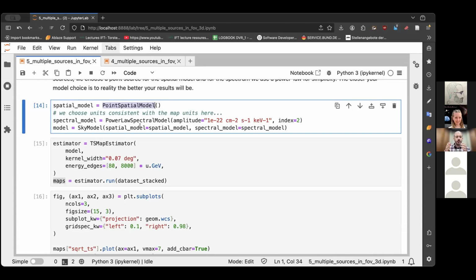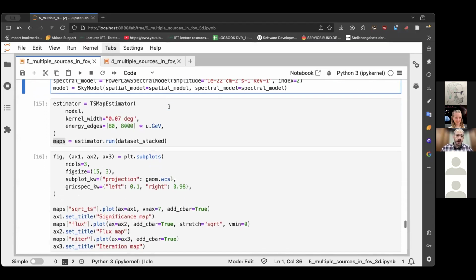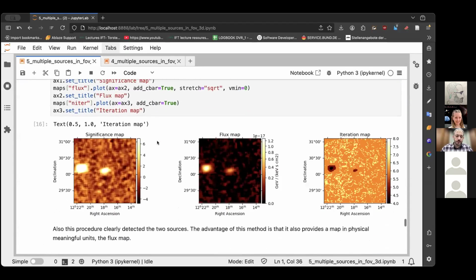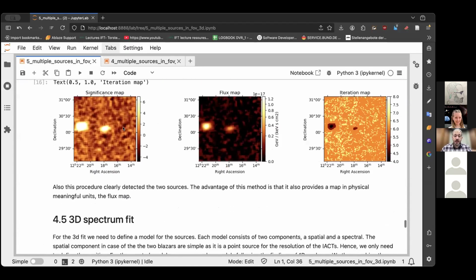So this model is already considering the size of a point source in your data. So that is kind of the big difference here. So here the actual PSF is already considered.